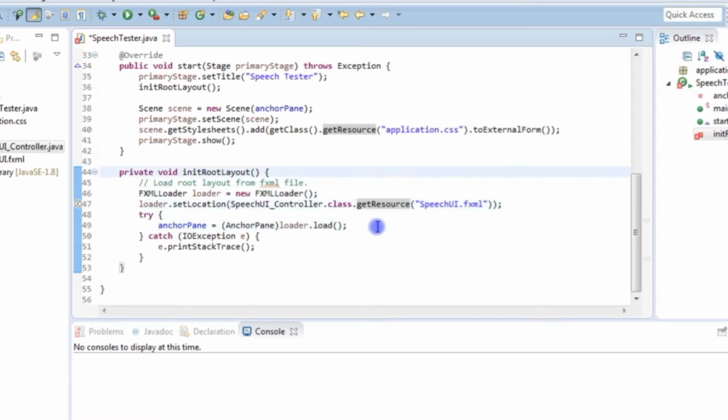And then we'll just come back, and it sets the anchor pane, which is the core part of that FXML document, to the scene, and then sets it to the stage and then shows the stage, and the only other thing it's doing is we're making use of an application CSS file. So that's the only other thing that's being done.